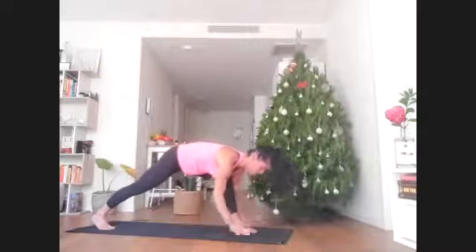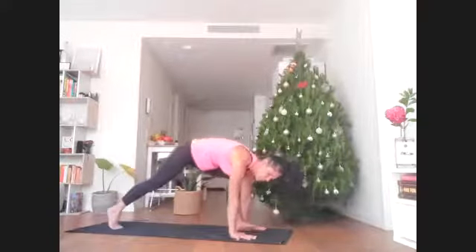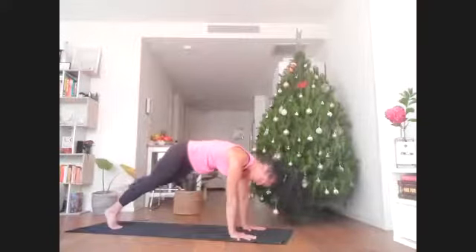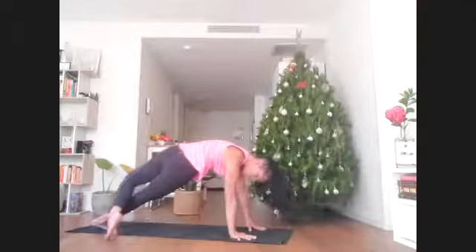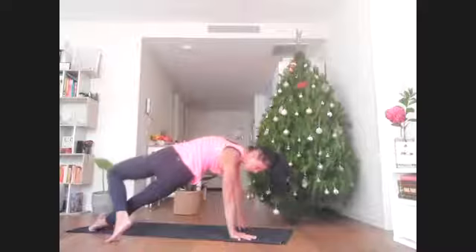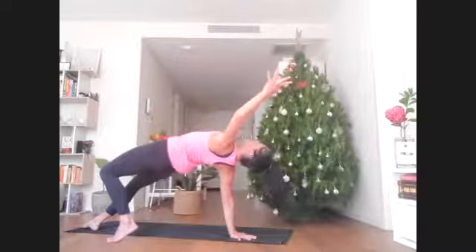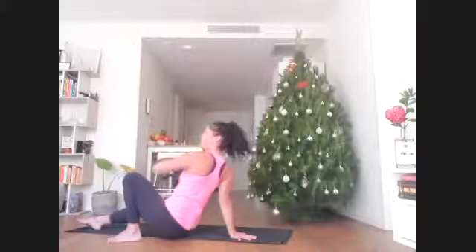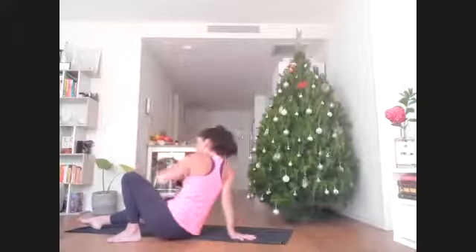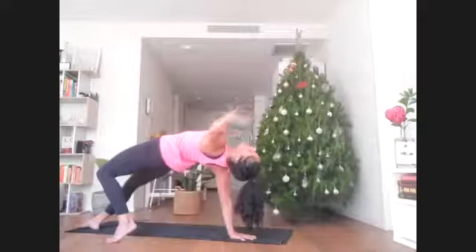Place your palms flat and go slowly — step your left foot back to that three-leg plank. But this time, place the ball of the left foot on the outside of the mat on the right side. Spin your whole front body to face up to the ceiling. Bend the knees and drop the hips down — you're welcome to set your bum all the way down if you need. Then press into the left foot and right foot and lift your hips and chest up to the ceiling.